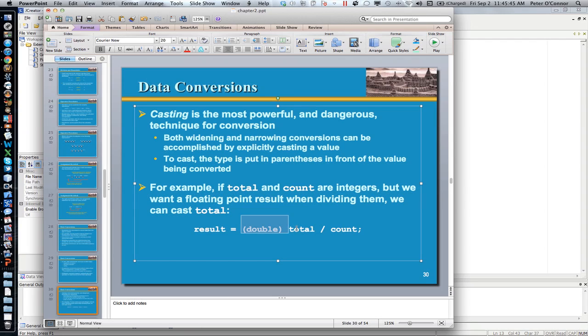So what it does is it takes that value total and says, okay, I'll make that a double for you. Not a problem. And it makes total a double. It just adds a 0.0 onto the end of it. You might say, well, why don't you make count a double? Well, remember, that's now a double. And if that's now a double and it sees an integer here and it's two different data types, it'll widen that automatically. So count gets arithmetic promoted right up to the 0.0 no matter what. Because it's like, if you're going to make that a double, I'm just going to go ahead and make that a double. And so then it assigns that into the result value. Okay? So that's called casting.